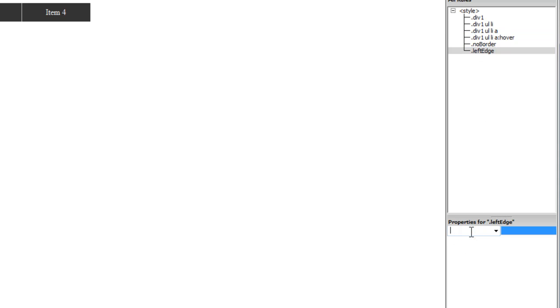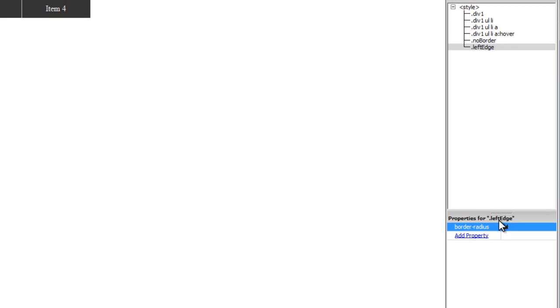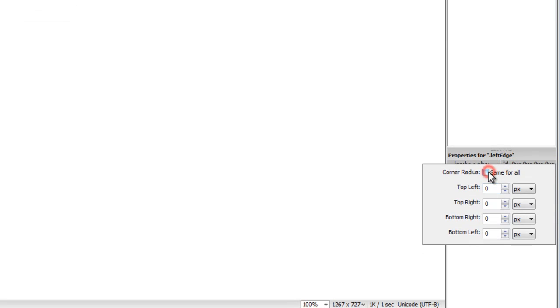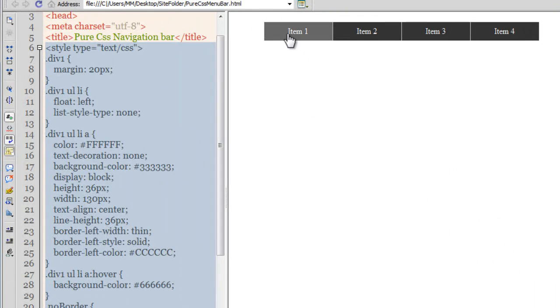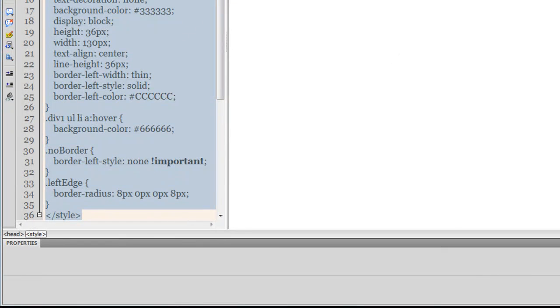I'm using a CSS3 property which I cannot add through the dialog box. I have to add it like this. So I must say border radius. Hit enter and click on the plus button. Check this off. Left top 8 pixels, left bottom 8 pixels.